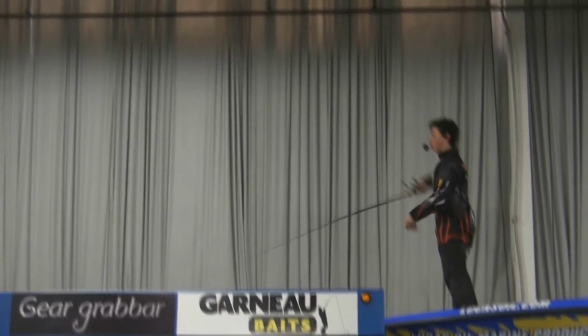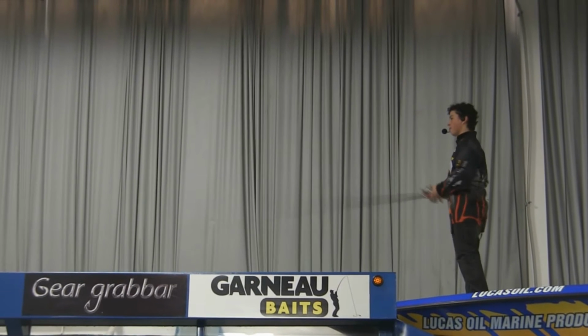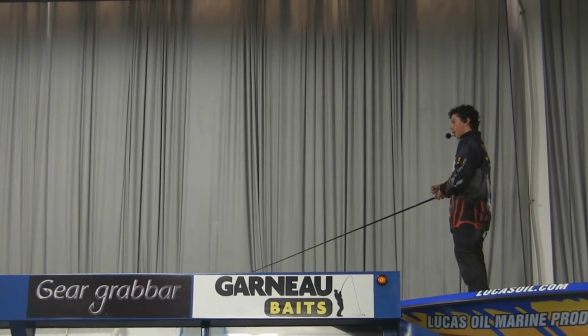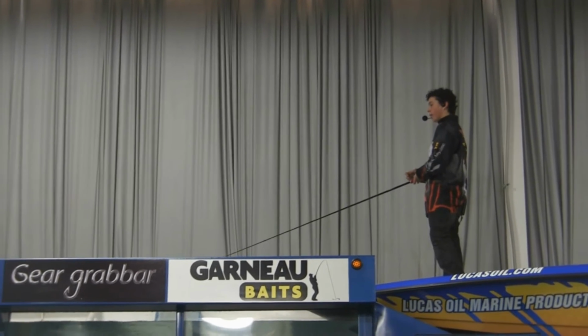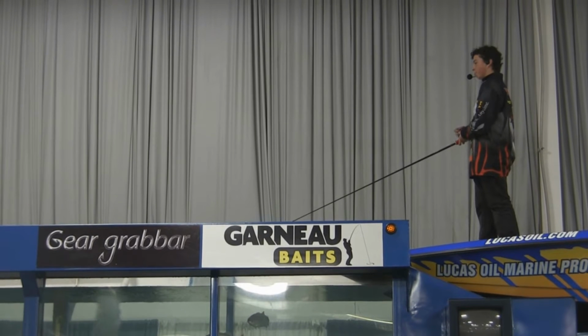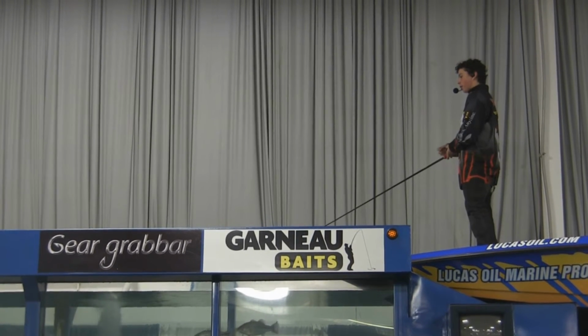Now you can slow roll this bait on the bottom. Basically all you do is let it sink all the way down and just really slowly get those blades moving. Real slow on the bottom. You want to try to cover water with it just like that.